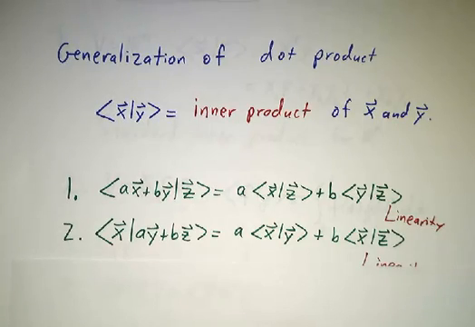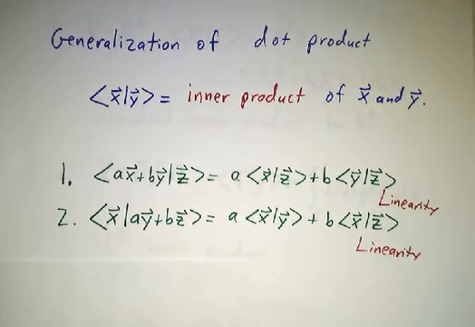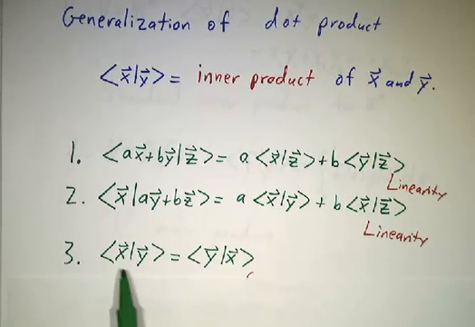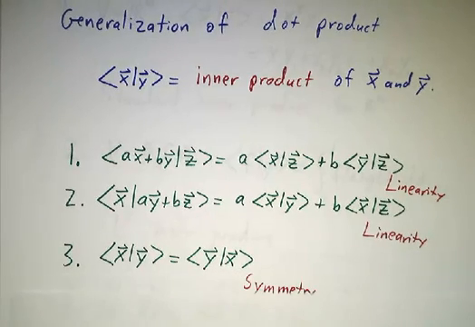And you'd also like to be able to expand things with regard to the second factor. We call that linearity with respect to second factor. And if you take dot products, x dot y is the same thing as y dot x. So we'd like that to hold for a general inner product. We call that symmetry.